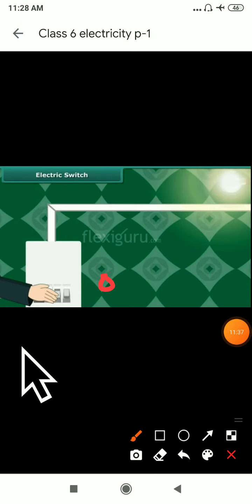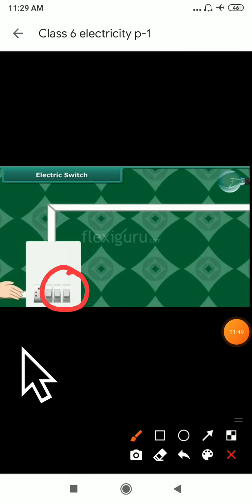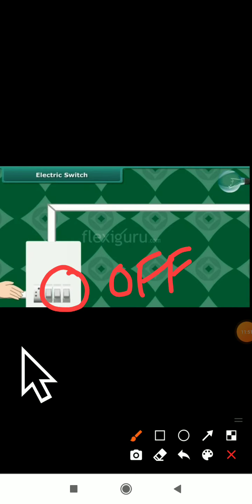When you put on the button, the electric current flows through the circuit and the bulb will glow. When you put off the button, what happens? In the electric circuit, there is no transfer of electric current. Now there is no transfer of electric current, so the bulb doesn't glow here.